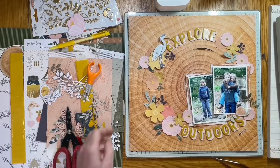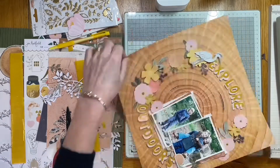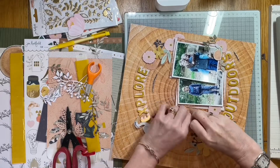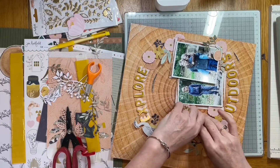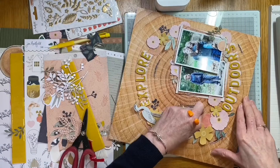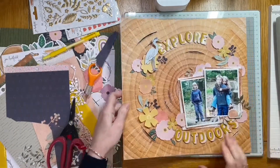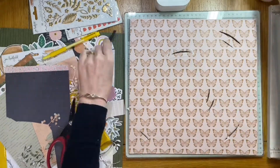I'm using my fingernail to scuff the edges of the paper — I don't want to rip it because I want it to stay on the circular lines, but I do want it to look a little bit distressed. I get braver and make the lines longer. I've added some dark blue in the die cuts around the circle, and I'm going to put some dark paper behind these cuts to bring that colour in. I'm spacing them out and using dark blue patterned paper just to cover them on the back.